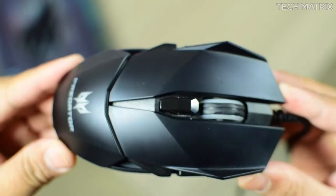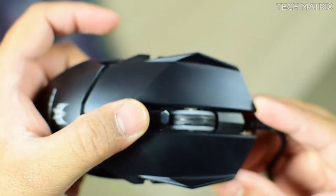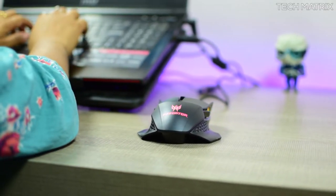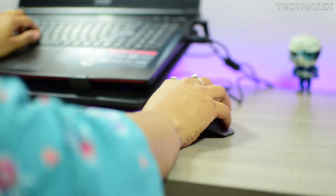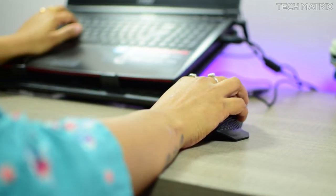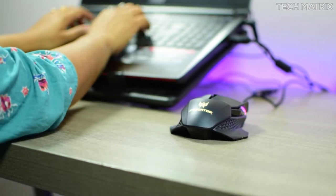The material on the mouse is mostly soft touch plastic and has a symmetrical design. This helps for comfort and lets you play lengthy sessions without fatigue. The Zestas 500 chassis is designed to be suitable for multiple grip styles — whether you want to play palm grip, claw, or fingertip styles, this is a breeze.